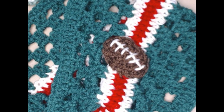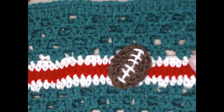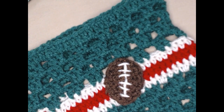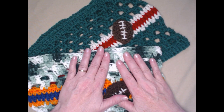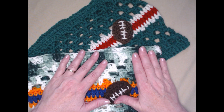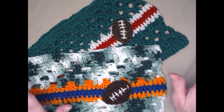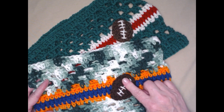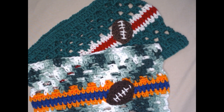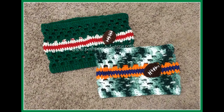Now I have a crimson and cream — or maybe a Christmas football cowl — that I can give to someone who loves the Boomer Sooners. And that's how you make my Denver football cowl. You can use it for any of your favorite school or sports teams just by changing out the colors. If you don't want to do it green like the field, you can do it in any color you want — very versatile. And if you don't want to put a football, you could put a soccer ball, a baseball, or any team applique. Or maybe just add some pompoms. It has lots of possibilities with style and color.